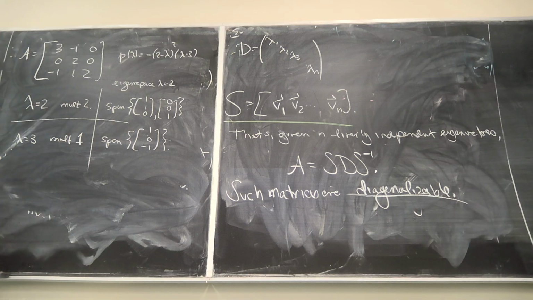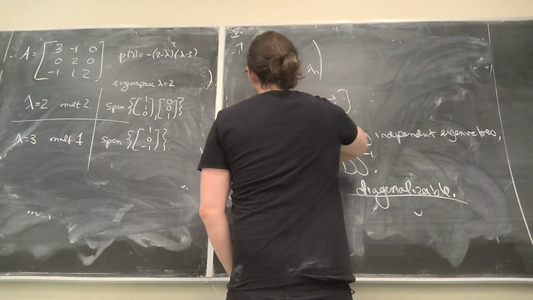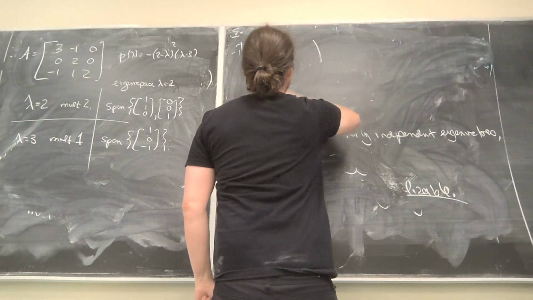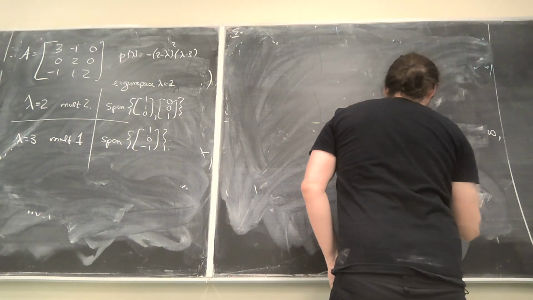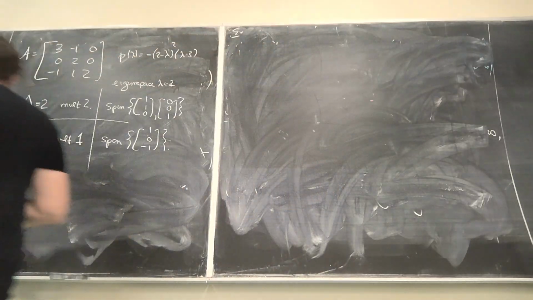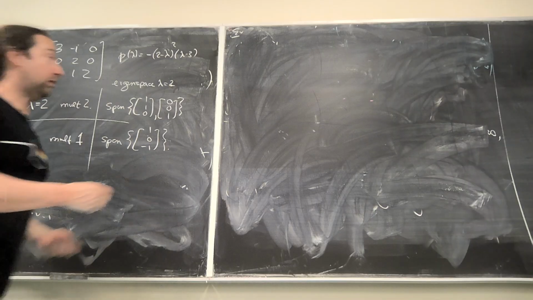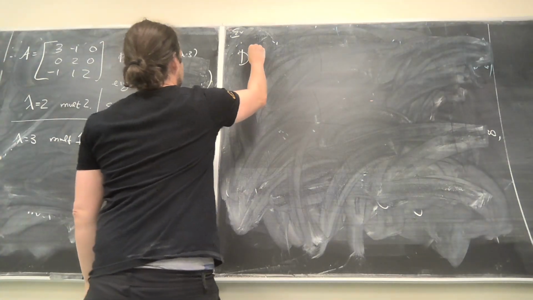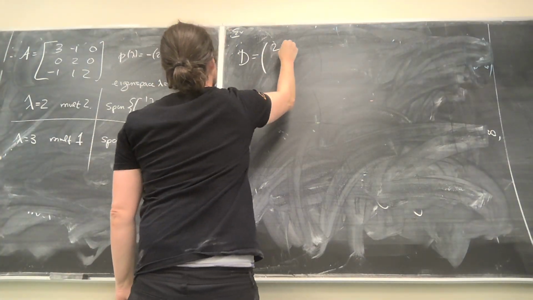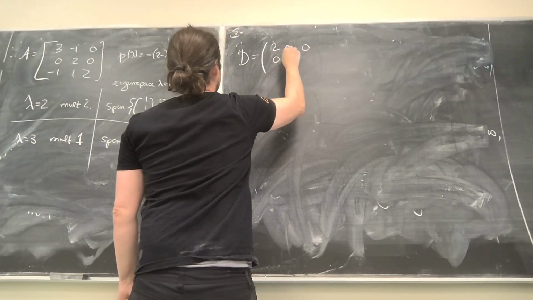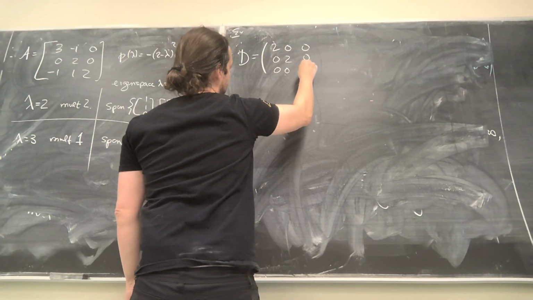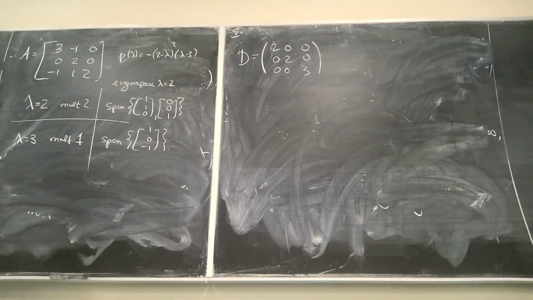This is the information you're looking at. What the algorithm tells us is I can pick a diagonal matrix D to be built out of the eigenvalues in any way that I want, where what I'm thinking is the matrix D is going to have 2 copies of the 2 because it's multiplicity 2 and 1 copy of the 3. So I'll give you 2 different possibilities here. You could let D be equal to the matrix 2, 0, 0, 0, 2, 0, 0, 0, 3. That's one way of putting eigenvalues down the diagonal.